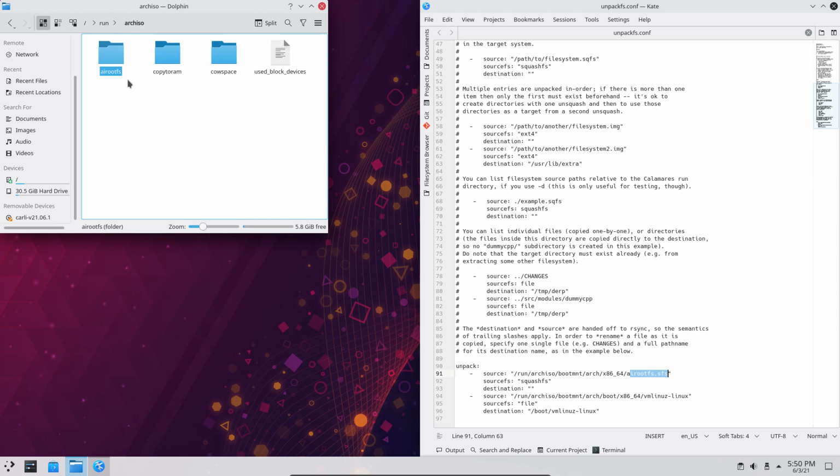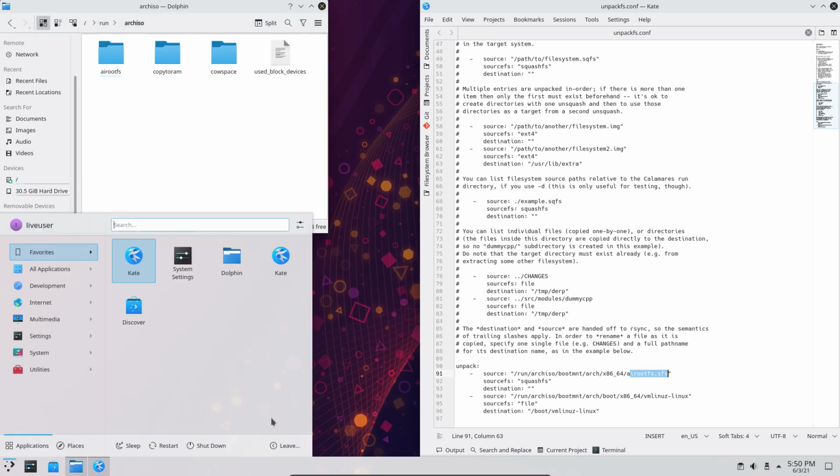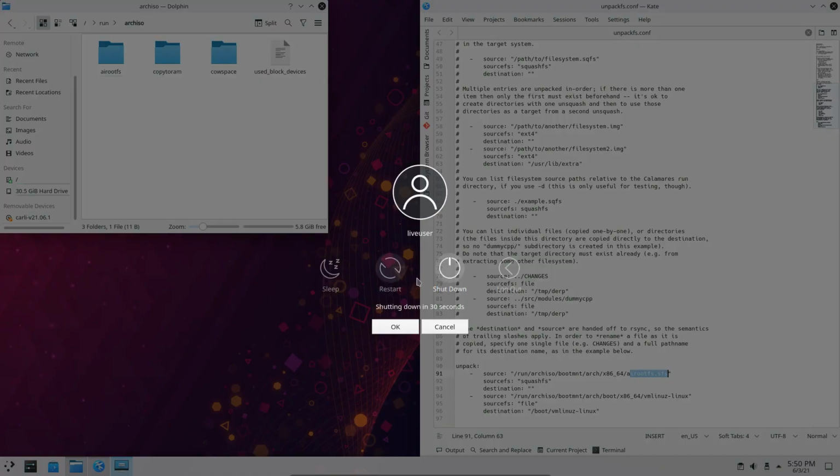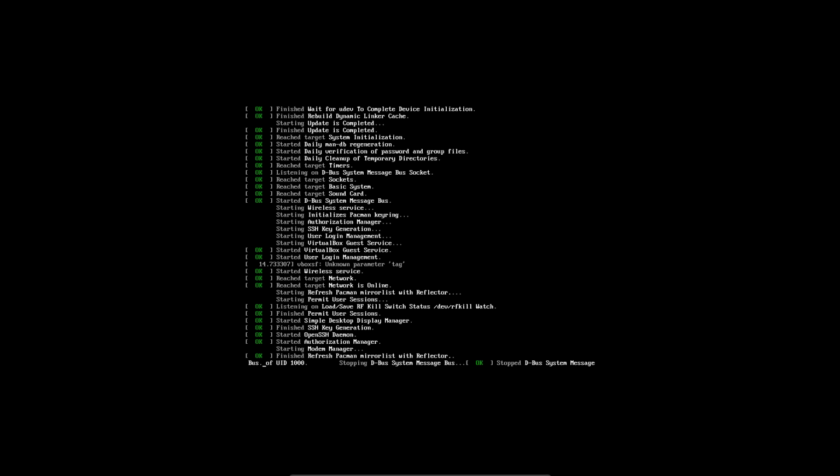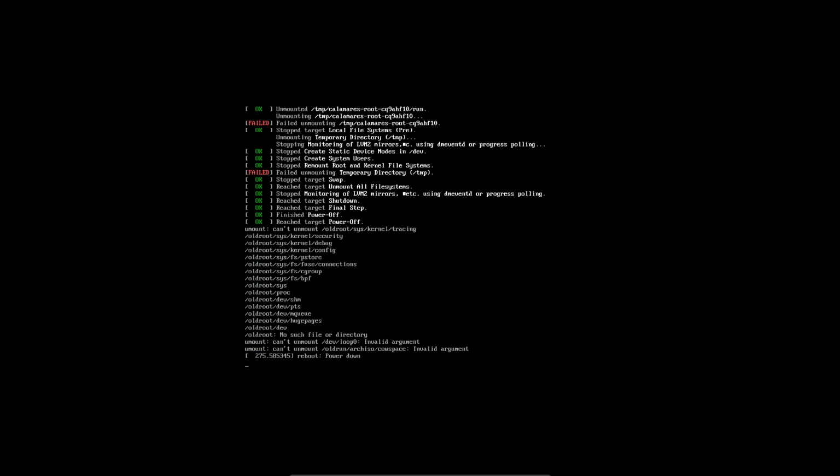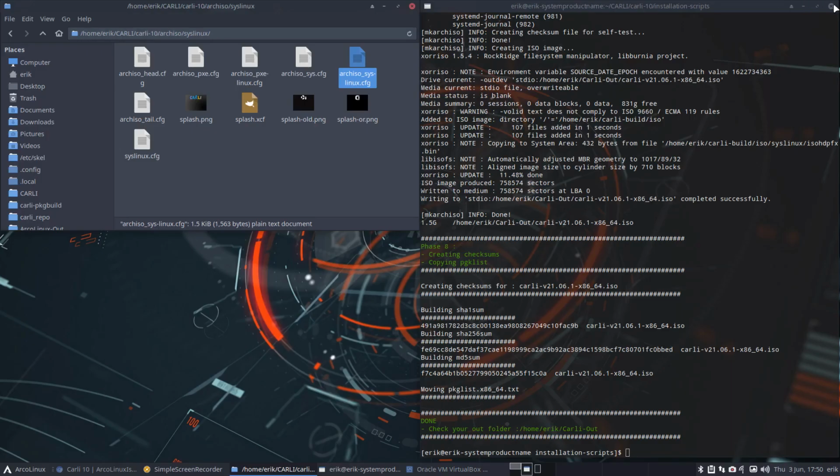Okay, archiso boot mnt arch boot. Did I change anything in ArcoLinux? Or well, I've not yet switched to 55. So yeah. Okay. Shut down. Okay.